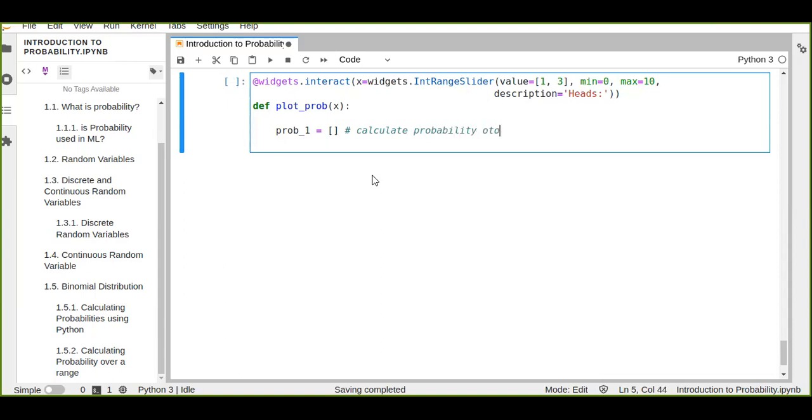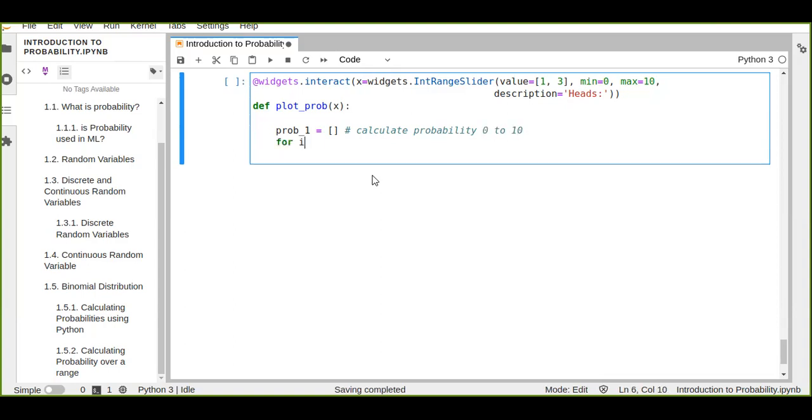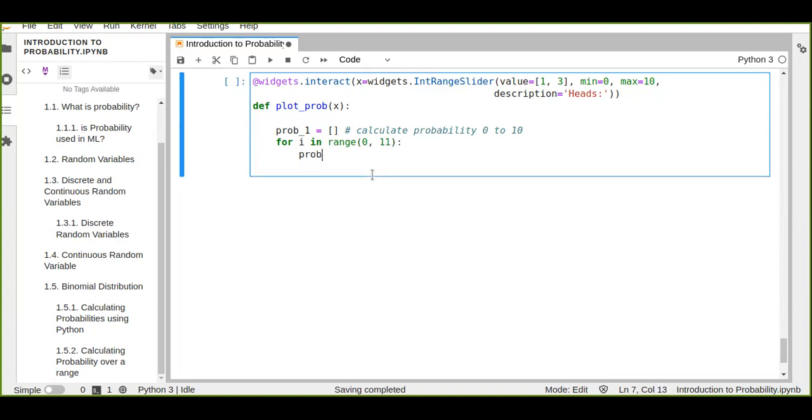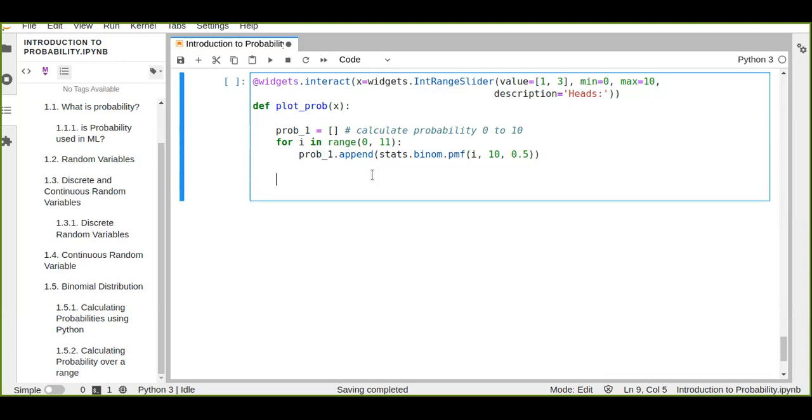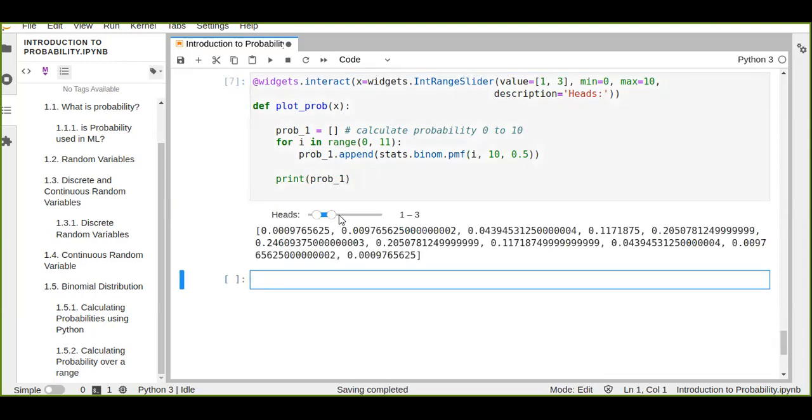For every i in range 0 up to 11 by adding 1, we can update this probability 1.append the probability of i from 10 experiments, where the probability of success is 0.5. Then we can print this probability 1. This is the range actually.